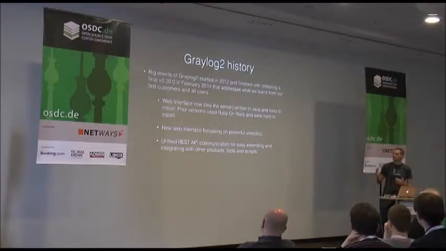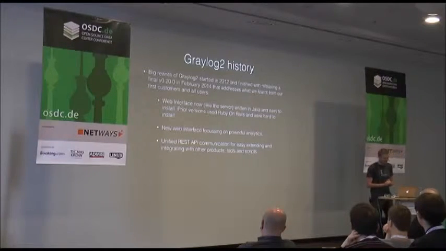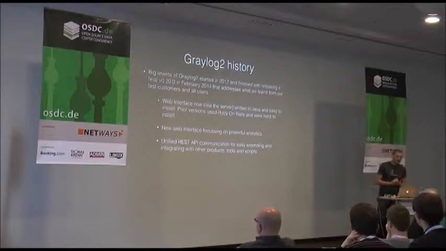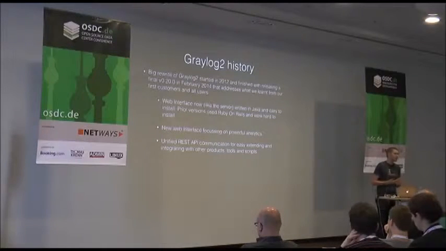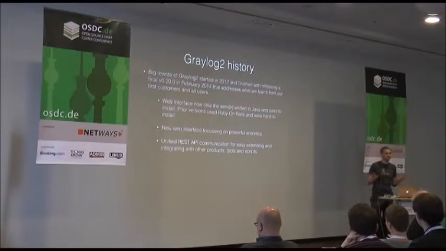I would say we've gone through a few rewrites and a few fundamental changes of the architecture. So we started with MongoDB as a message storage that is now Elasticsearch. The web interface was written in Ruby on Rails before, and we replaced that for the new version that is out now with a Java version using the Play framework. Just because if you're not a Ruby person, I can understand that it's really hard to deploy that stuff. And I don't know if somebody who's been working with the old version before and is not a Ruby person maybe went through getting all the dependencies together on an old Red Hat Linux or something. So it's also very easy to install now, I hope.